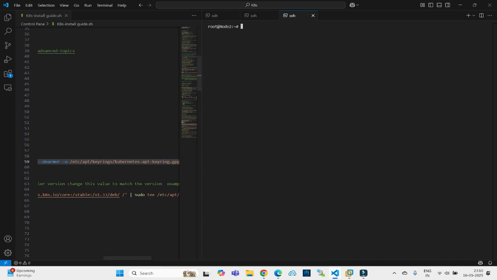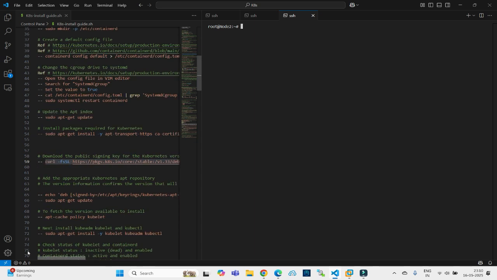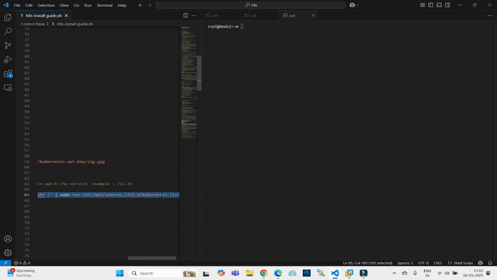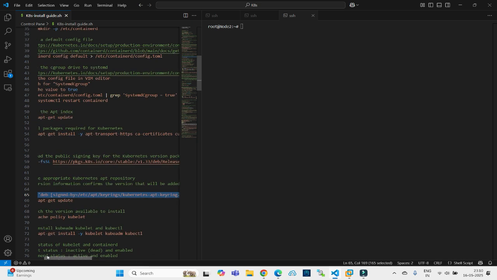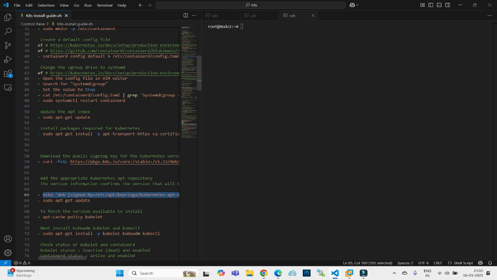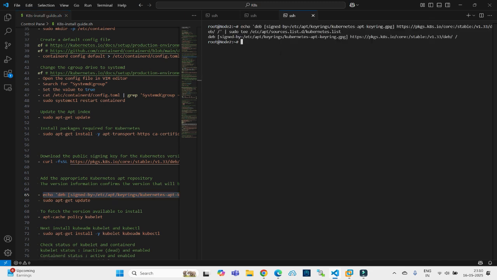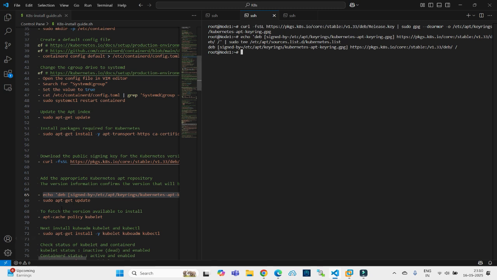Clear. Okay, the next command is here. I've not entirely read through what this command is for, but it is available on the documentation. Feel free to read it to know more about it. Okay, that is done.